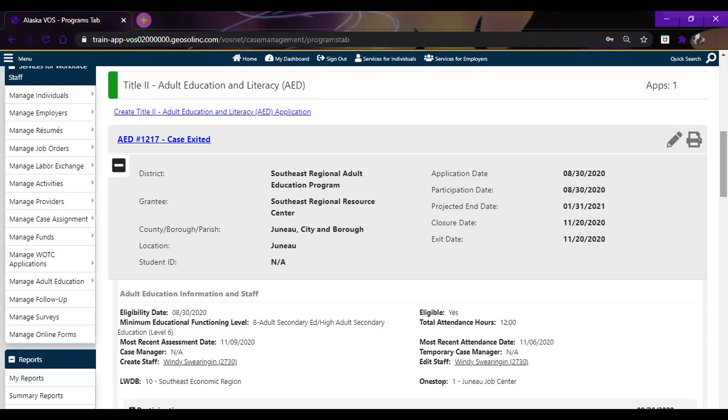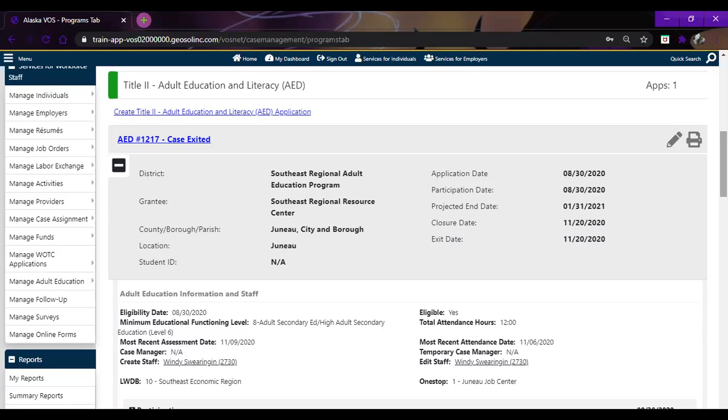We don't know. Or say we know that John Doe is going into corrections. I'm going to pick on Victor. He's going to be with Victor. And Victor says, no, he's not going to come to education. We know that for sure. You can go ahead and hard exit him. And we say he's going to be institutionalized or he's going into corrections. We're going to hard exit him. And then we have to wait so many days for corrections to pick him up.